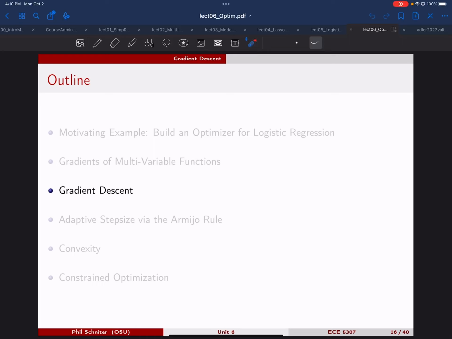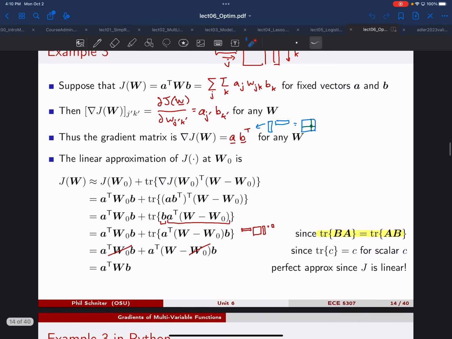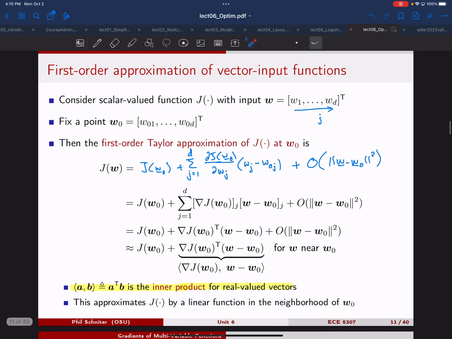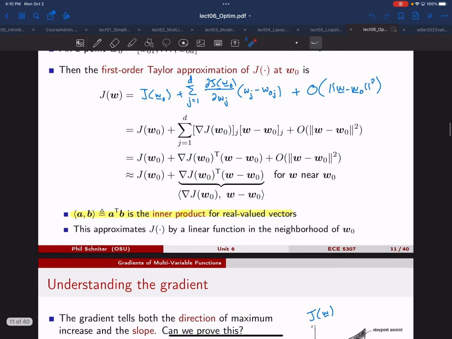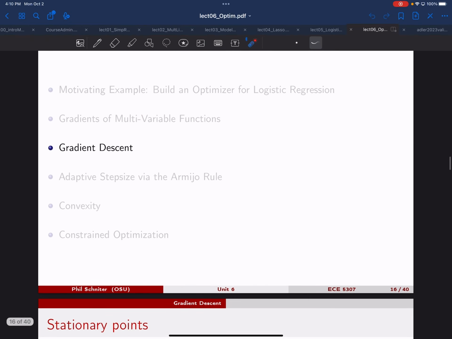Okay, good afternoon, everyone. So we're going to get back to our discussion about gradient descent and optimization. So we spent a while understanding gradient descent, and we talked about first order approximation of functions using gradients. And so we're going to put all those ideas together today and finally develop our algorithm.